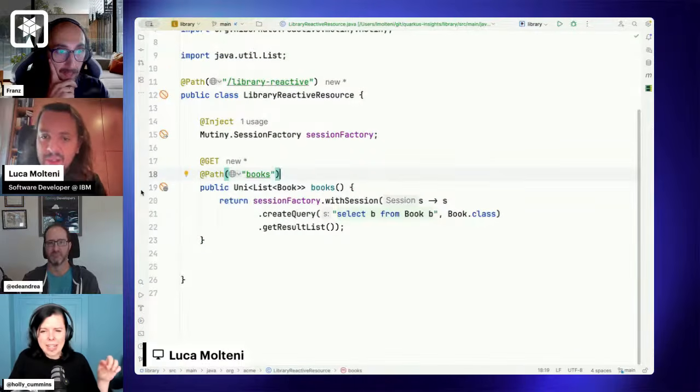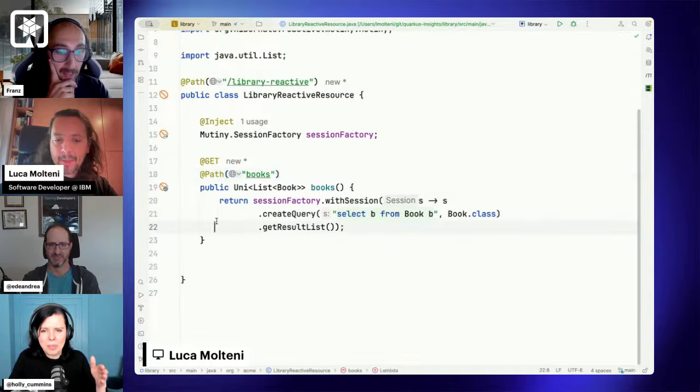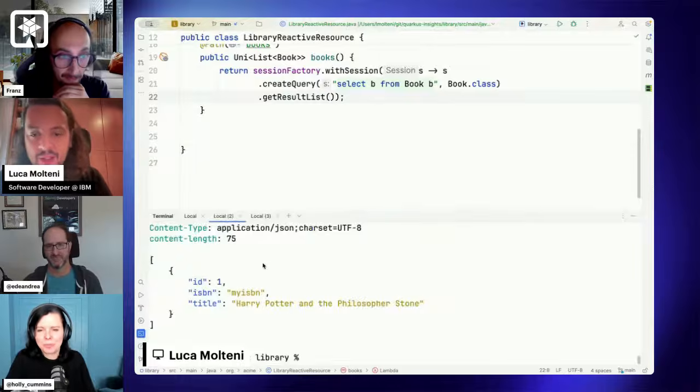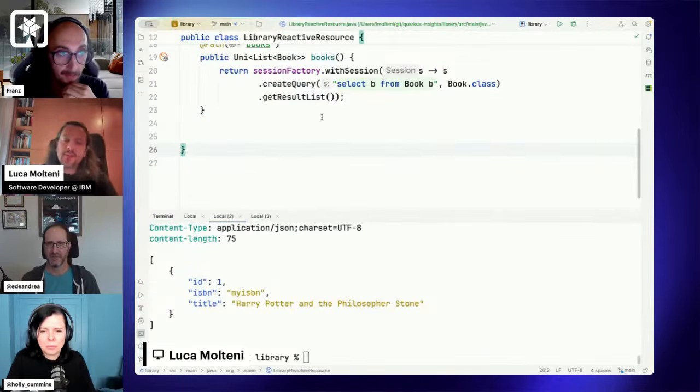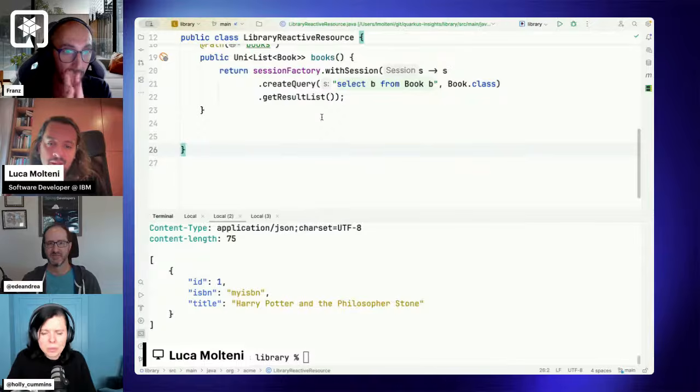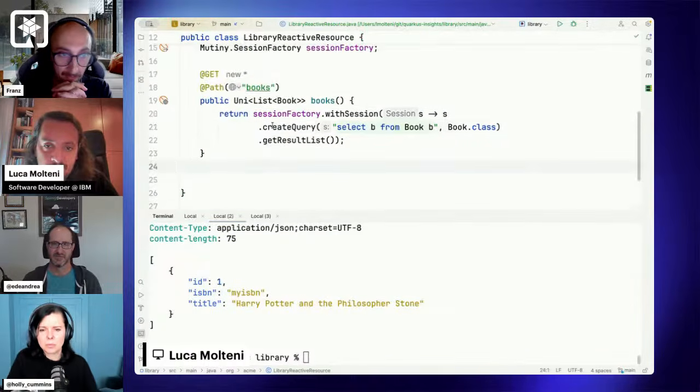So you created the book with the imperative one, and then you were able to read it with the reactive one. Yeah, exactly. This is a good question. Since this is a demo, of course, we are making the JDBC driver and the reactive driver point to the same database. But you don't necessarily need to create entities using reactive.